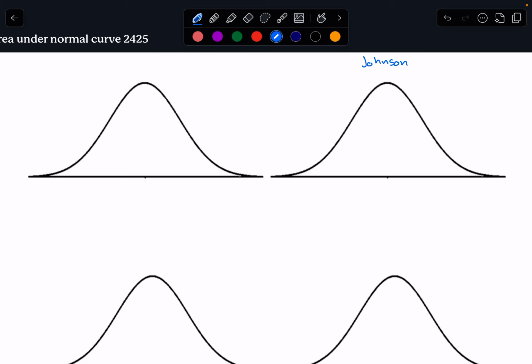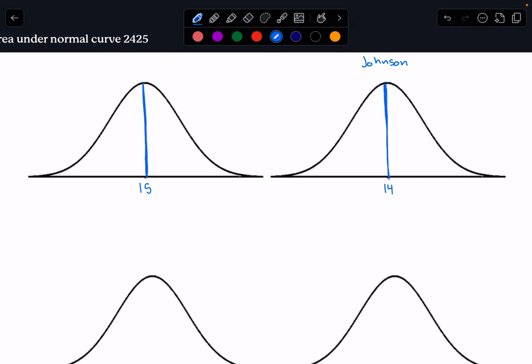The first player's average, I'm going to put that right here in the middle of my curve because when I have a normal curve, average is in the middle. His average was 15 points. Cameron Johnson's average was a little bit lower. His average was 14. Now notice this is still in the middle because Cameron Johnson's average is in the middle of his chart. And the other player's average is in the middle of his chart, right?